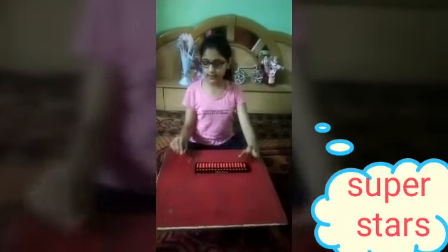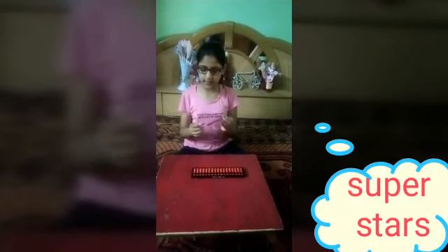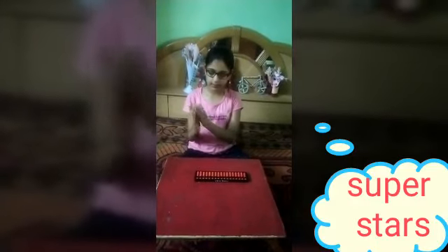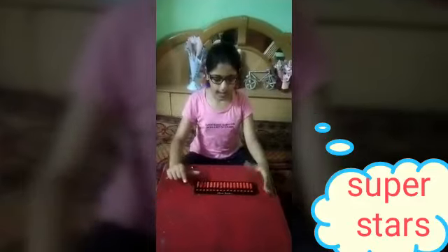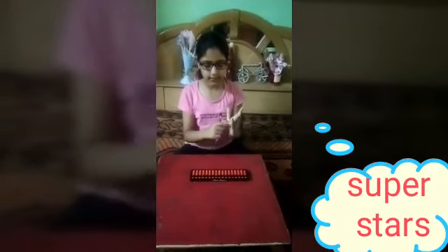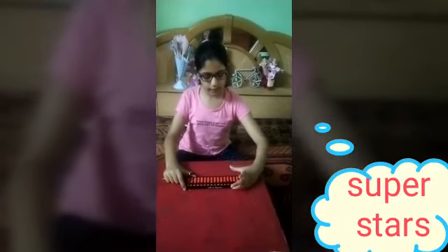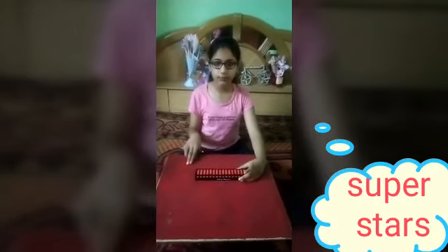Before starting, I will tell you the use of a pencil on Abacus. Basically, your pencil tip should be near your baby finger. Now you can fold it. And how to hold the Abacus tool — basically, take your last 2 fingers, ring and baby finger, and your thumb should be here. Make sure the Abacus tool is at a flat position.